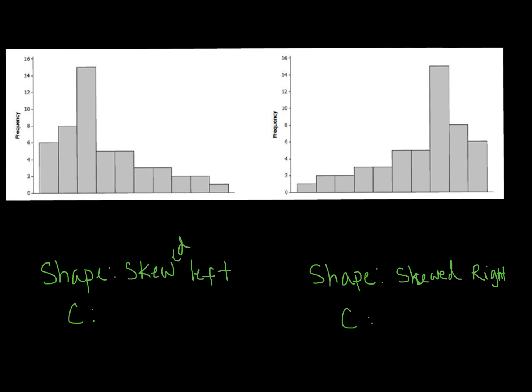Now the center, because our data is skewed to the left and skewed to the right, the center of the data, the average, is going to be further to the left instead of right in the center. It wouldn't make sense for the average to be right here or right here because more of the data is on the left. So if I had to think about where the center of the data, where the average is, I might think about something here, where I'm trying to get sort of the middle of the data because there's more data points over here and more data points over here. So that would be where the center might land.